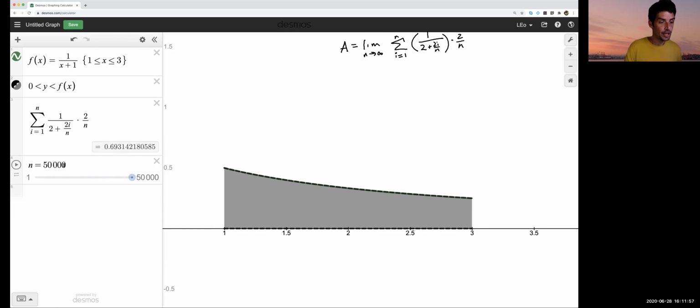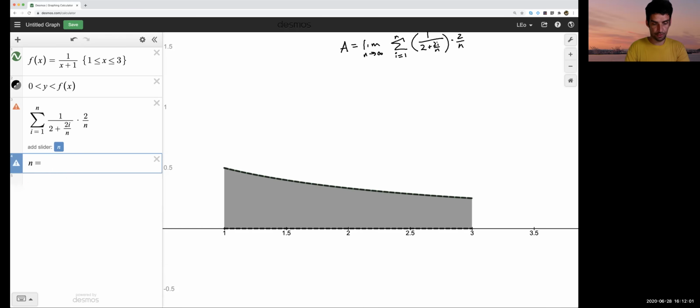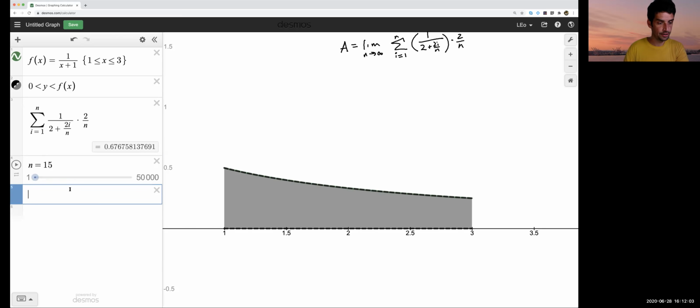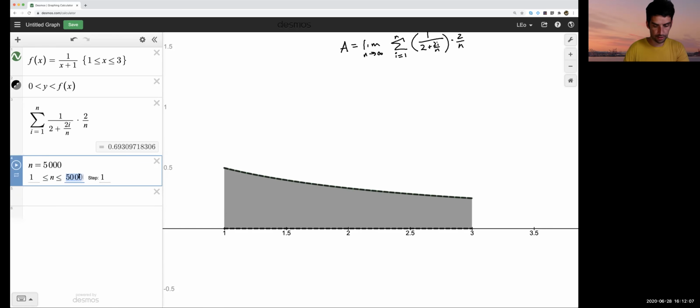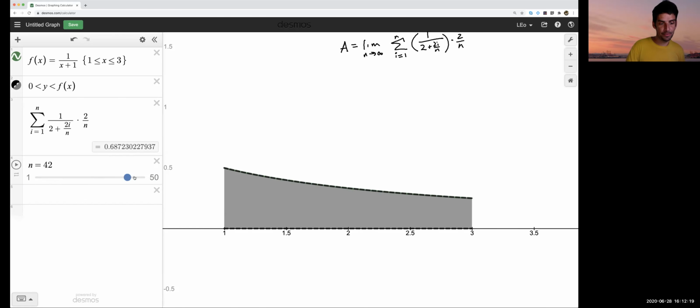And we see this 0.693142, right? We had done an approximation up to 4 rectangles. So if I did n equals, oops, I didn't change that, I thought I did. Let's go up to 50. We can go down here to 4 rectangles, and there was that 0.6345. They give us a few more decimal places. And as our number of rectangles increases, we get a better and better approximation, okay?